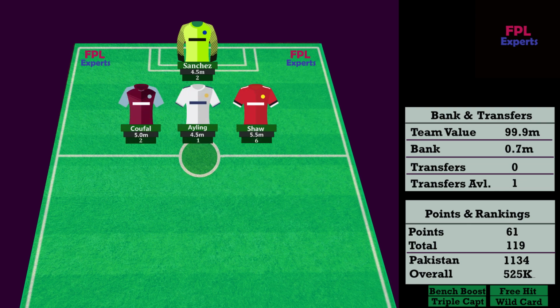So moving on to the defense, Ayling and Soufal were disappointing. Leeds was expected to keep a clean sheet but they failed. I personally feel like Leeds are pretty underperforming this season. As for Soufal, he failed to register any attacking return. Shaw got 6 as United secured a clean sheet.